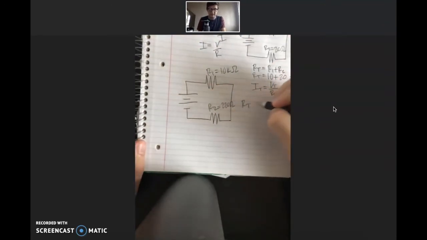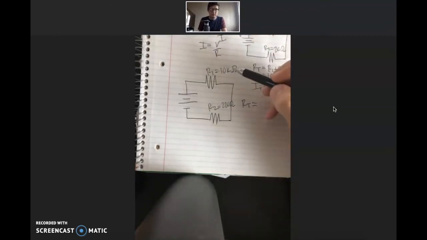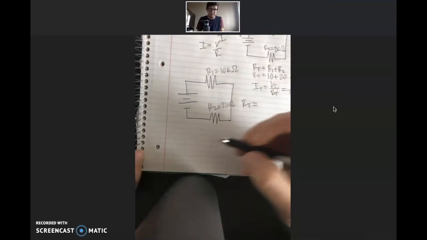So resistance total in this case, when you are doing any equation with these problems, if you have a prefix, so a number that has a K, so kilo ohms, milliohms, microohms, whatever it is, you have to convert this to its base value. Base value means just the unit, with no prefix to it. It has to be just ohms or just amps or just volts, whatever it is. So with K, we're doing kilo. So kilo ohms, let's write that down here.